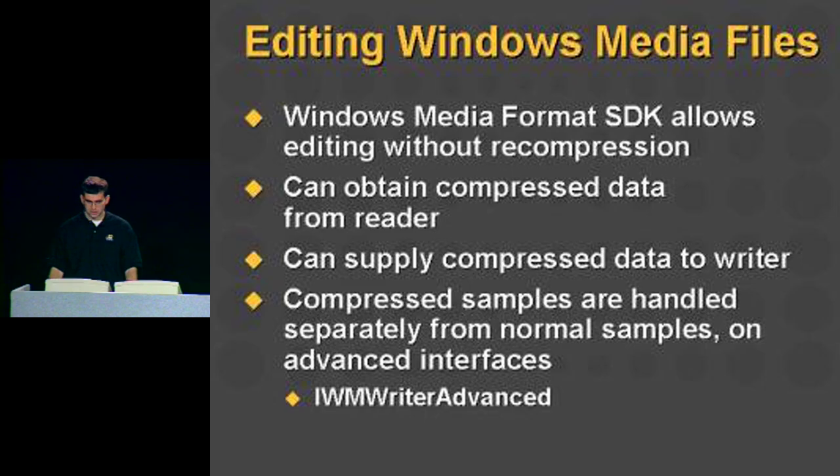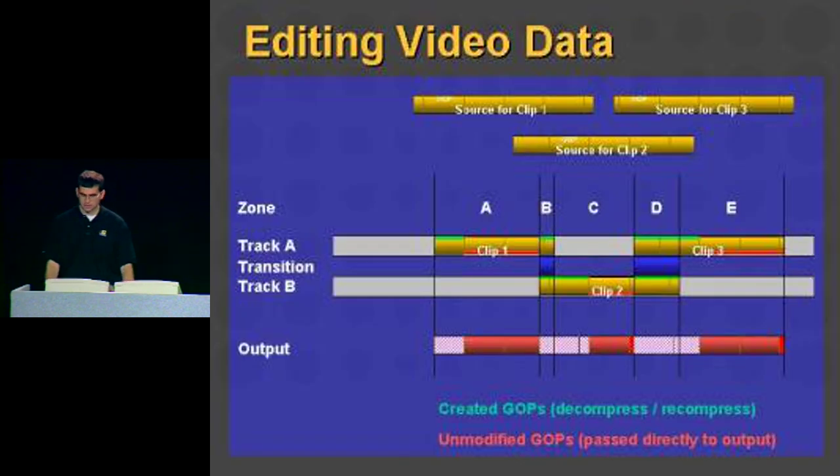This picture is just showing you what happens in the case where the user has imported several clips into an editing tool and has indicated that he wants some transitions between things. And the transitions happen in this case not to line up exactly with the boundaries of a group of pictures. And so you'll discover when you get the compressed data that a little bit around the editing points, you'll have to recompress a little bit extra on either side to make sure the boundary aligns with a keyframe.